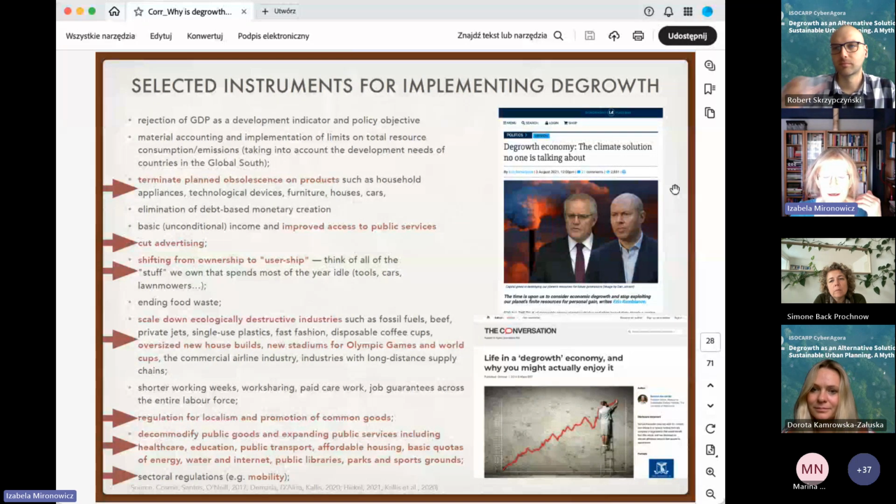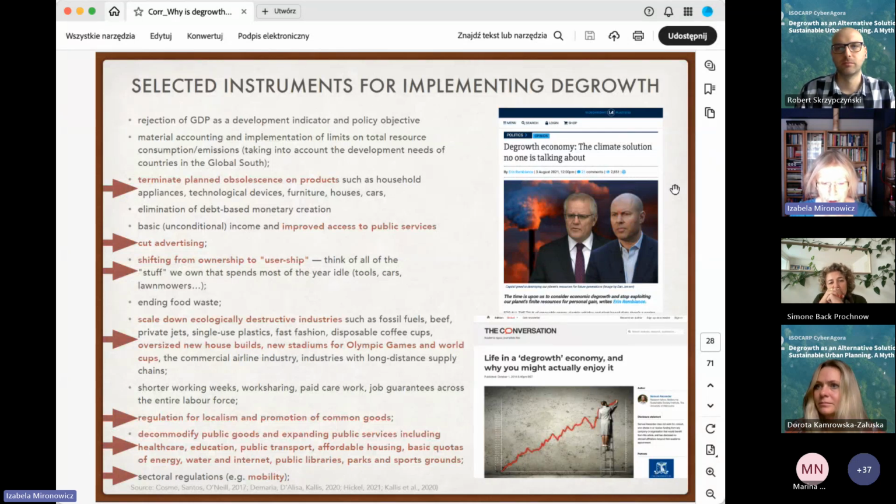So, as Robert mentioned, there are already selected instruments for degrowth. This is where the question, which has been directed to Alejandro, is trying to be resolved, because it is both top-down and bottom-up activities that could help to implement the postulates of degrowth. And many of these tools, as you can see probably later on, because definitely you cannot read them all now, have a strong or even direct link to cities.